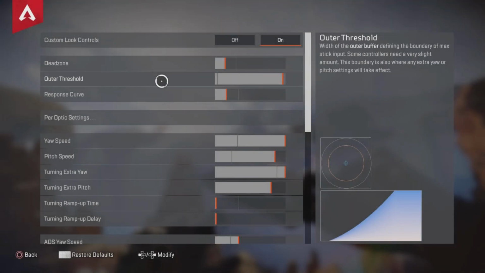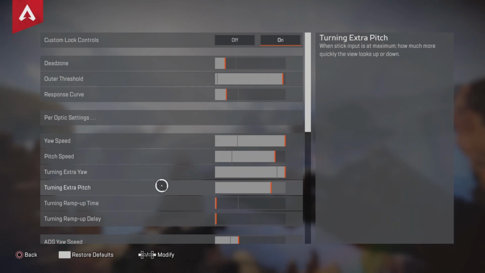All right, so now we're getting into outer threshold. This is actually the new sensitivity that I was talking about, and it's really nice for me. I really like this because this actually makes me a little faster, and I love fast sensitivity. You probably don't like fast sensitivity, but this still might work for you. You might want to try it. So basically, this is extra sensitivity, literally. What this does is you have to have this on in order to play with the turning extra yaw and extra pitch, which you can see right here. So in order to even use the turning extra yaw and extra pitch, you would need to have your outer threshold up. So what I do is I max it out.